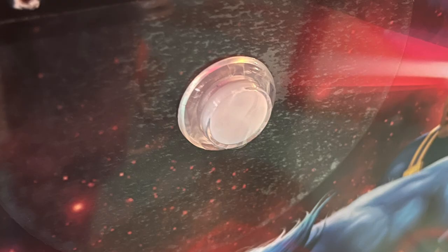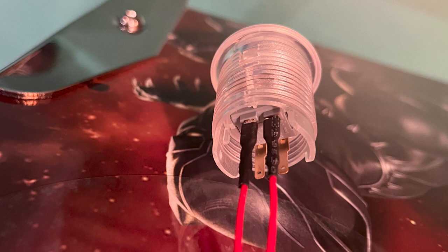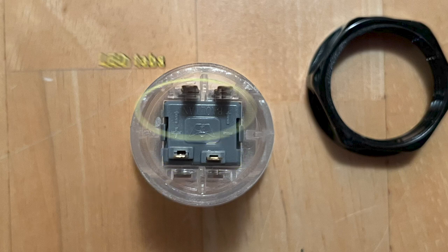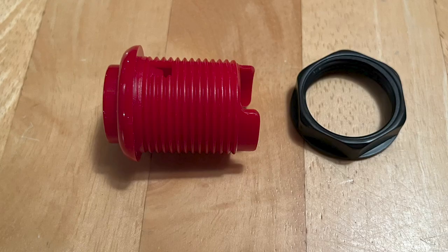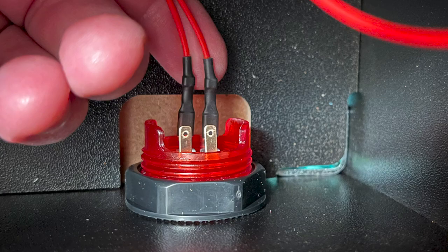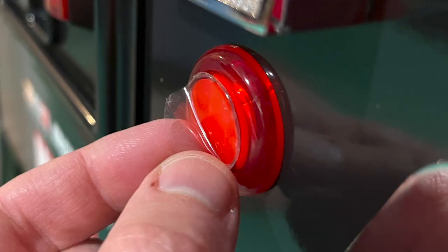Next, I installed the LED push buttons into the cabinet. I used the two white buttons for the flippers. Like the coin buttons, these also have locking nuts to hold them to the cabinet. As I installed each button, I attached its switch leads. The switch tabs are near the center of the button, and the LED tabs run along one edge and are marked with positive and negative symbols molded into the plastic. The factory-installed launch button has a lock nut that holds it to the cabinet — I replaced it with the red LED button by reversing this process. The new LED buttons have a protective plastic film on the push button — peel this away before using them.